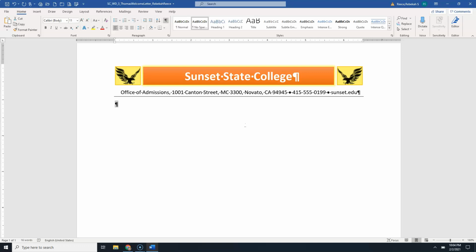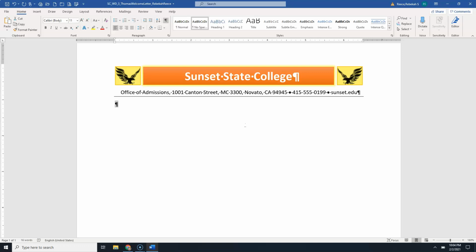Most people nowadays do not know how to use tabs. They do not know how to set tabs. They probably don't even know what the word tab means unless they're thinking it's the tab of the Coke can that they pop off or whatever. So it is very convenient when you are typing documents that need to be lined up to know how to use tabs, how to set tabs properly, how to use tabs. And some of it is just kind of playing around with it and seeing what works.